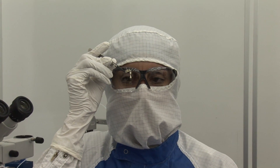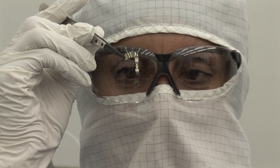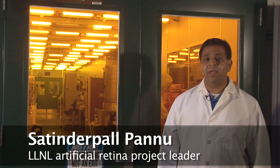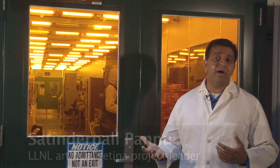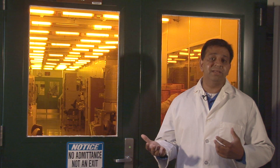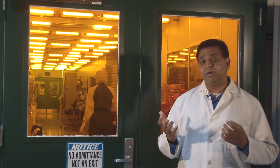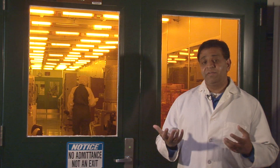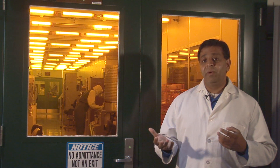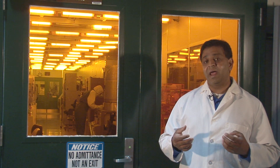This is what it's all about: a thin metallic electrode array that will ultimately be implanted on the surface of the patient's retina. Here at Lawrence Livermore National Laboratory, we play a key role in the Department of Energy's artificial retina program. In conjunction with our other DOE team members, we design and build a complete implantable artificial retina system, including a thin film electrode array that interfaces with delicate neural tissue. That thin film electrode array is fabricated much in the same way that computer chips are fabricated in your home computer. We fabricate all those components here at the Center for Micro and Nanotechnology.